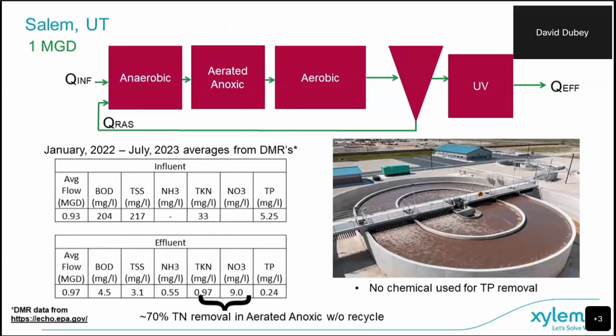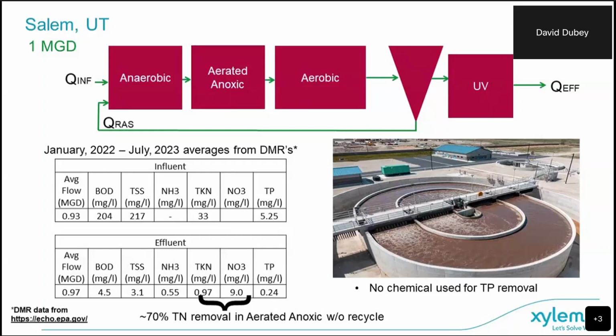Here's a couple of examples of our S&D type systems with their effluent limits and what they were able to achieve. So this is Salem, Utah, recently installed a couple of years ago. In this particular one, that picture shows they're not even using the outer channel yet, so they're just using it as a two-channel oxidation ditch. Both these channels are in series. There's no internal recycle, but there is an anaerobic basin prior to this basin. So this also shows what you can do if you have to take a channel down in an oxidation ditch. You can still operate it and you can still get good results.